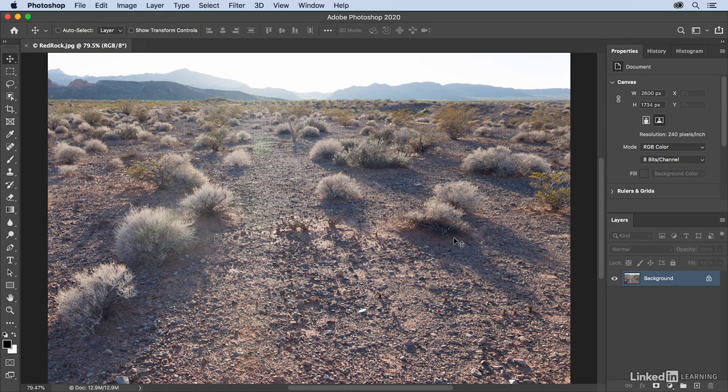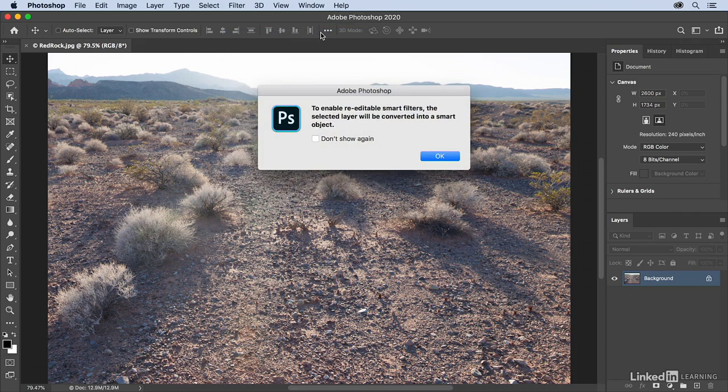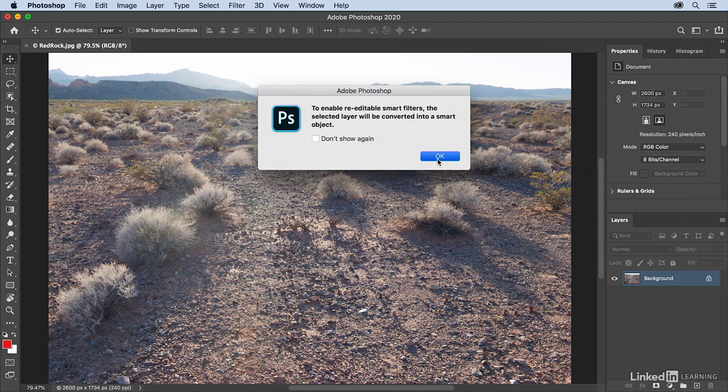In this image, let's see how Camera Raw can be used as a filter to quickly add a little bit of warmth and a glow to this image. Before applying it, I'll convert it to a smart filter that changes the background into a smart object. And now we can choose Filter and then Camera Raw as a filter.